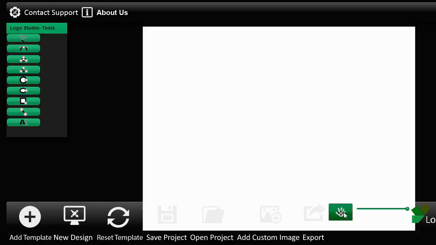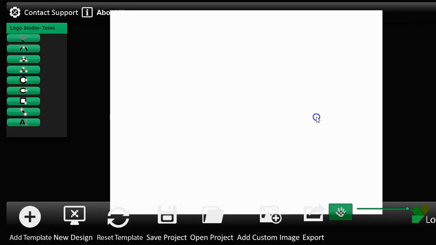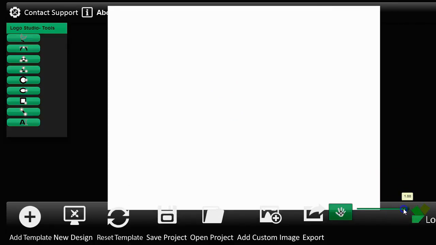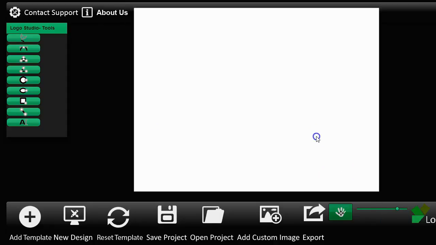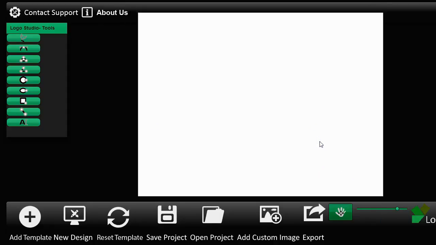Now I can go ahead and click on this hand and move it out of the way and maybe zoom it so that it actually fits, and trying to reposition it. But I shouldn't have to do that. I mean, the interface should be designed well. It shouldn't allow you to put one element over another. It's just poor design. It shouldn't require people to rearrange stuff so that the interface looks decent.